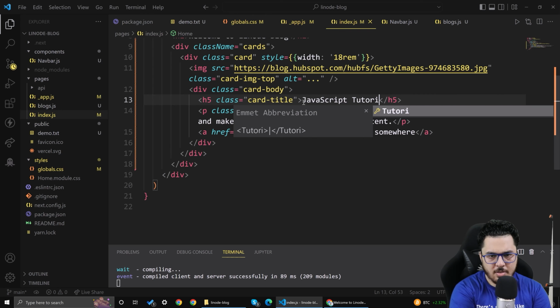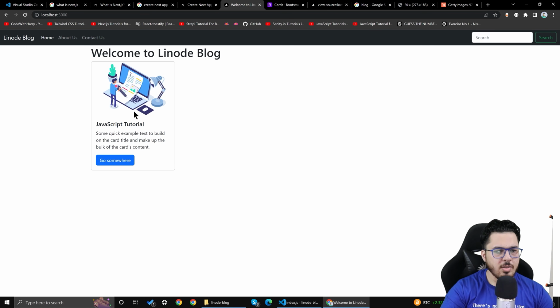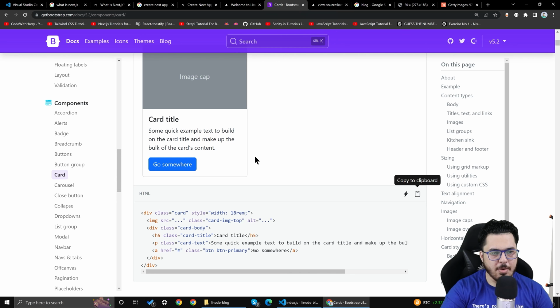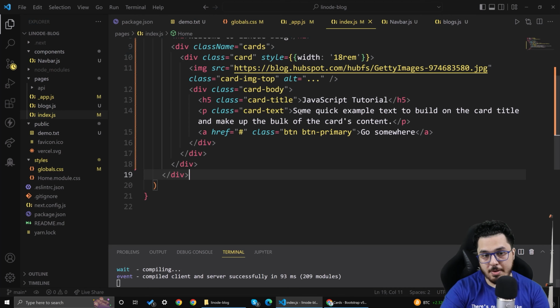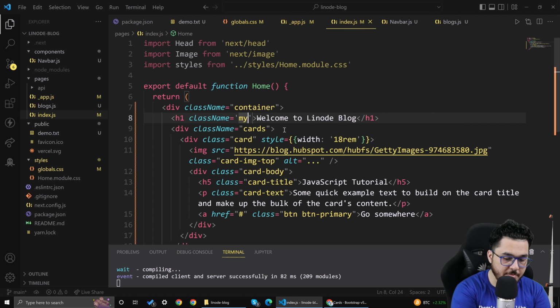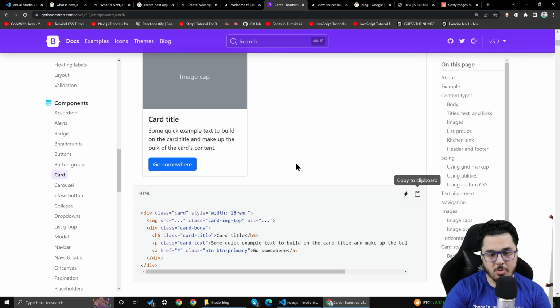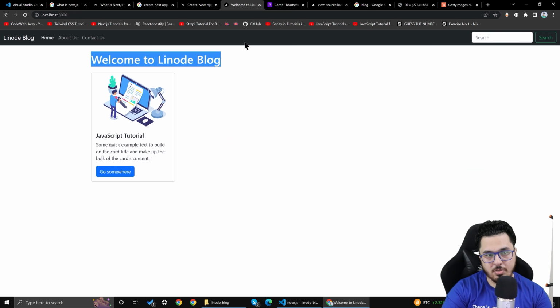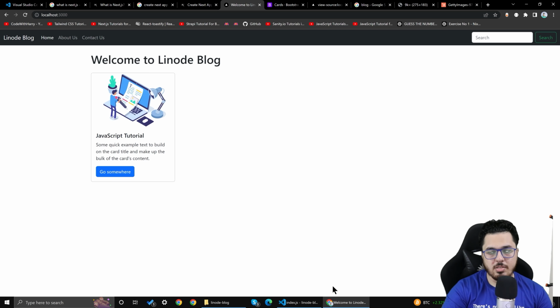Okay, so this will show like this on the page. Now you can see that this heading needs some spacing from the top and from the bottom. In order to add the spacing from top and bottom, you can use a class from Bootstrap, which is my-4, and it will give you a top margin and a bottom margin. So margin on the y-axis. So there is some spacing now, and this is looking pretty good.